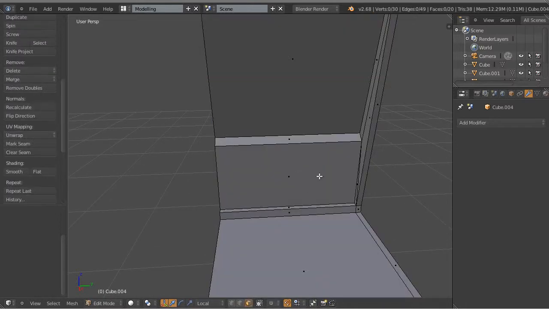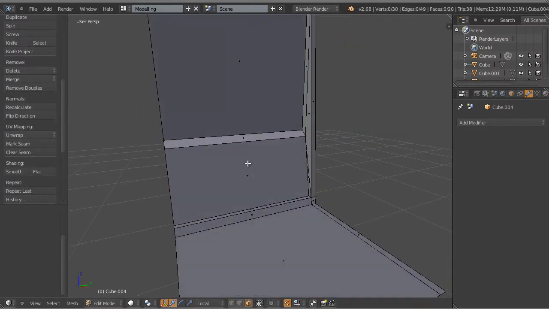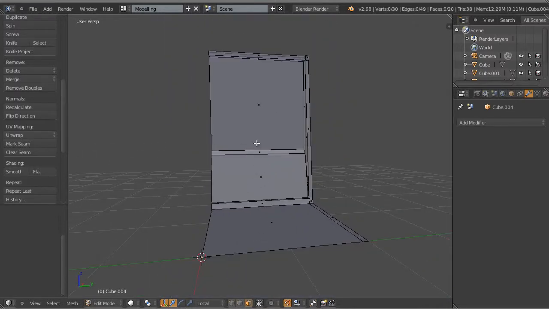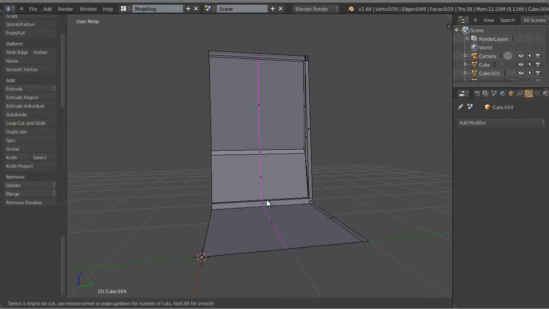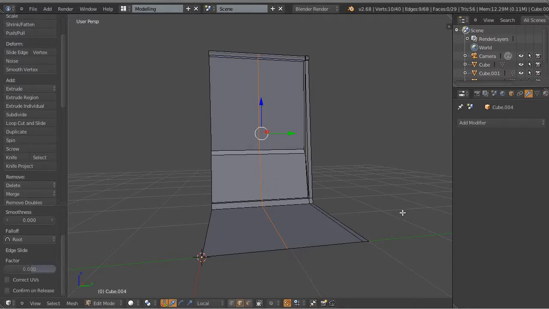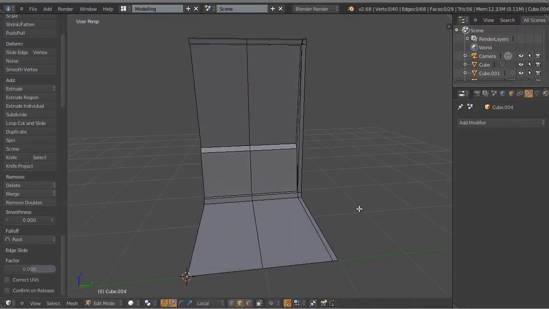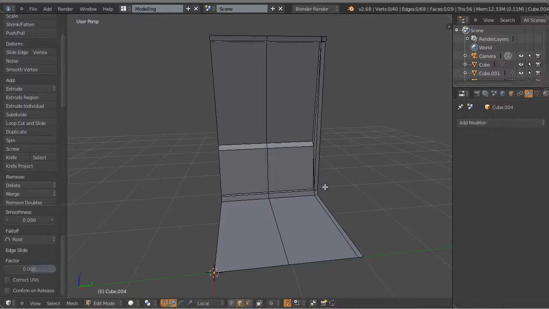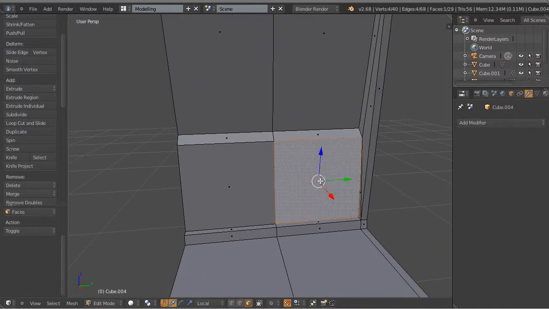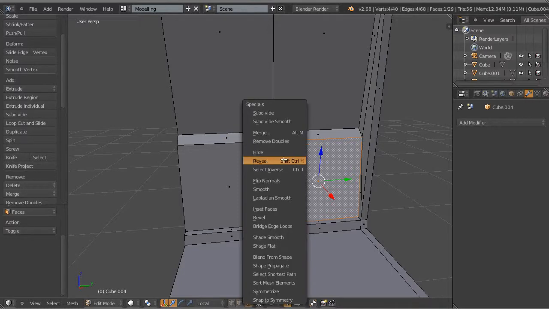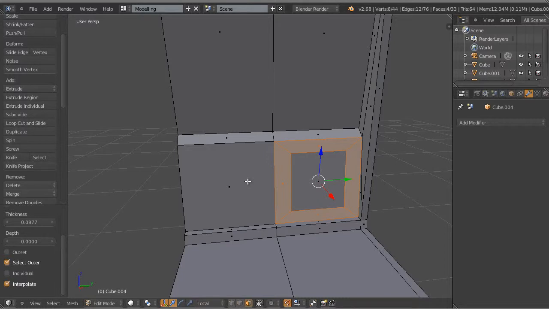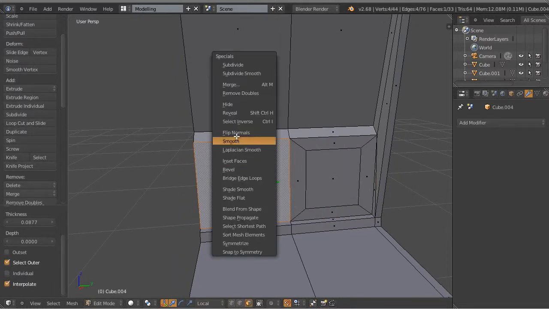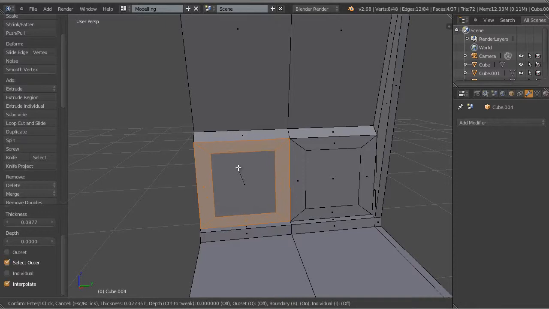I'm going to press Tab to enter the sub-object edit mode, and let's say I want to add some panels in here. To do that, I'm going to move up here and insert a new edge loop that runs across here. I'm going to leave it in the center, the middle, like so, and add perhaps a panel here and a panel here. So I'm going to select this face like so, press Ctrl and right click and choose Inset Faces. I'm going to inset that face to add an inset like this, and I'm going to select this face over here, and again right click and choose Inset Faces, and perhaps inset this one a bit differently.